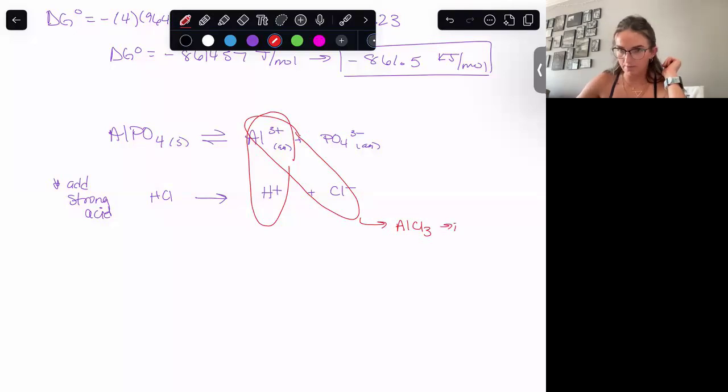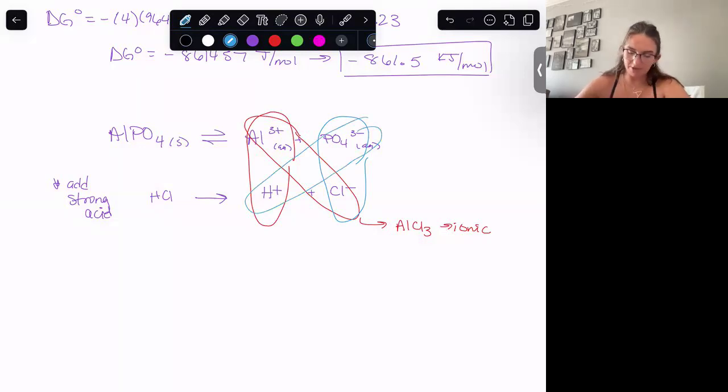Perfect, this is ionic. You have a metal, aluminum, and a nonmetal, chlorine. If they are ionic and you're in an aqueous solution, even if they pair up, they're going to pair up for a second and then immediately split apart again. So they could pair up, but then they're going to dissociate. So aluminum and chloride will stay apart. We said that we could have a phosphate and a chloride pair up, but those are both negative. Those aren't going to pair up.